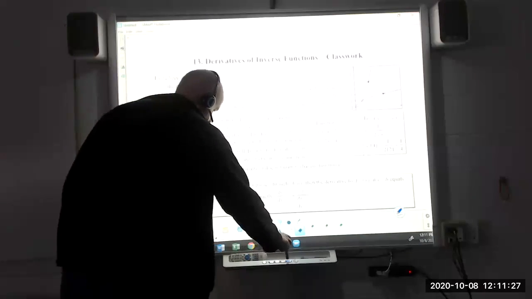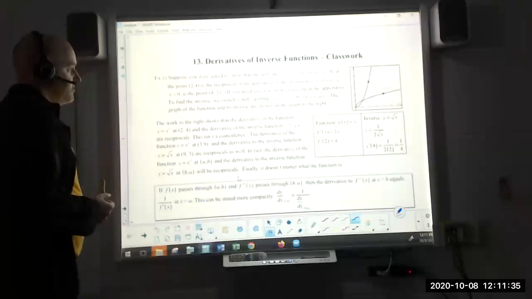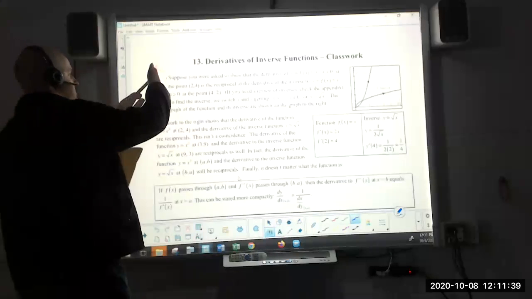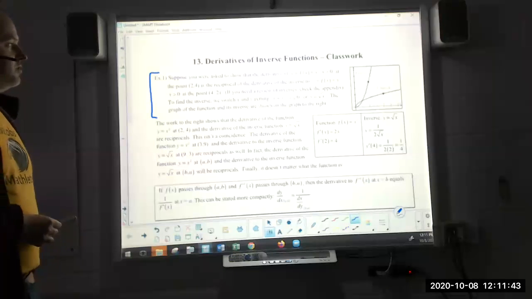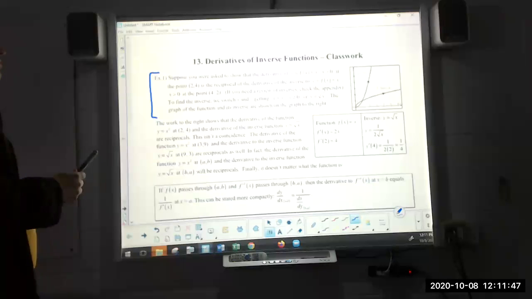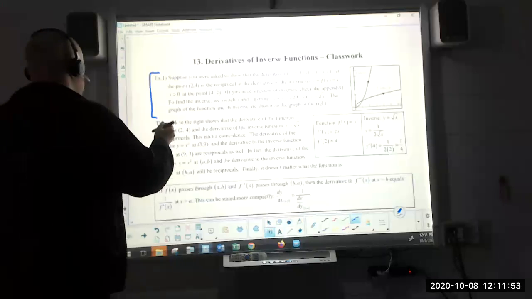So there's really interesting writing on here. For me, it makes a lot of sense. For you, it may not make as much sense, but you'll notice it's also about the derivatives of inverse functions. And this example right here talks about one approach that you can use to find the derivative of inverse functions. The reason why we don't learn this approach exclusively is because this has a really strong limitation.